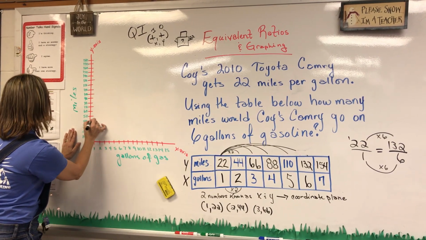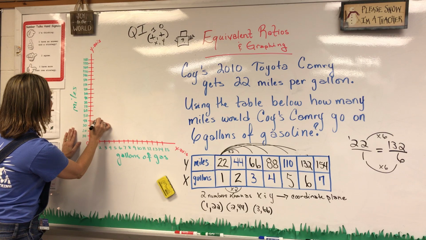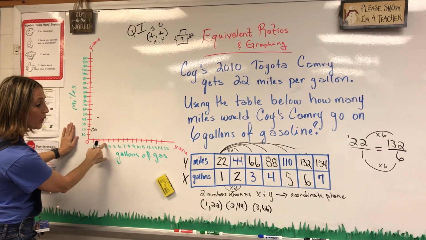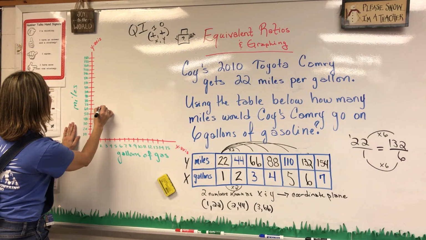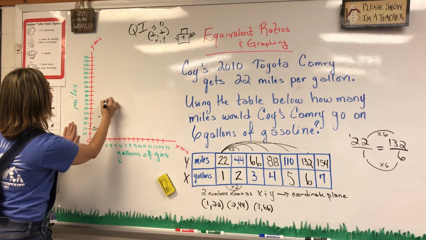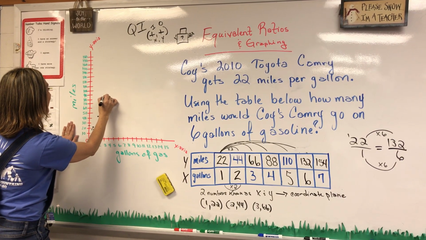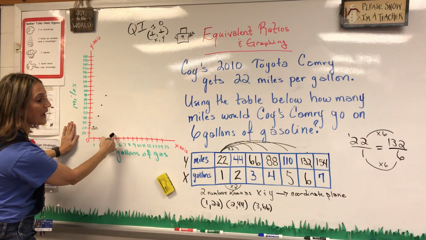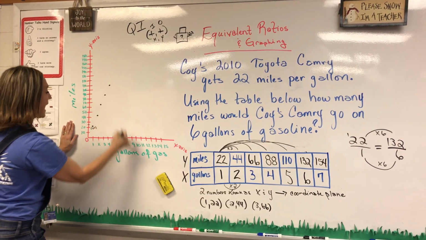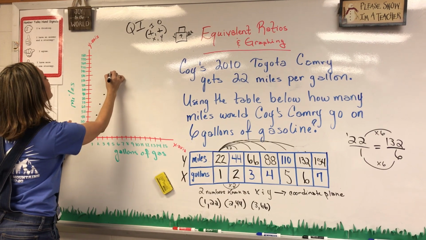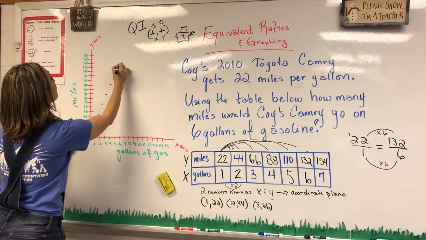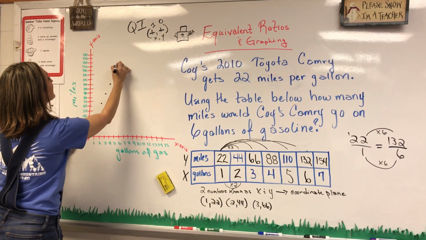2 to 44 is somewhere maybe in there. Maybe a little bit too far, but that'll be all right. I can then go 3 to 66, a little bit higher. I can then go to 4 and 88, a little bit higher. I can go to 5 and 110, which I actually have a 110. I can then go to 6 and 132. And finally, I can go to 7 and 154, give or take, in there.